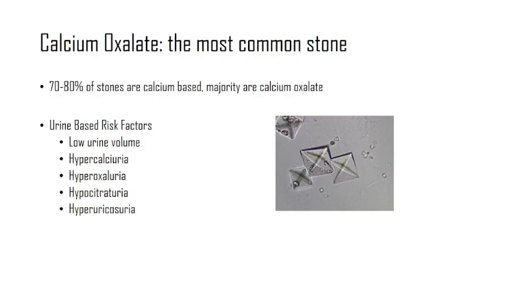More rarely, patients may also have high uric acid in the urine, called hyperuricosuria. The mechanism of how uric acid in the urine leads to calcium stones is still unclear. So just for today, I'm going to focus on hypercalciuria, hyperoxaluria, and hypocitraturia. Again, these are risk factors in the urine that lead to crystal growth to form stones.